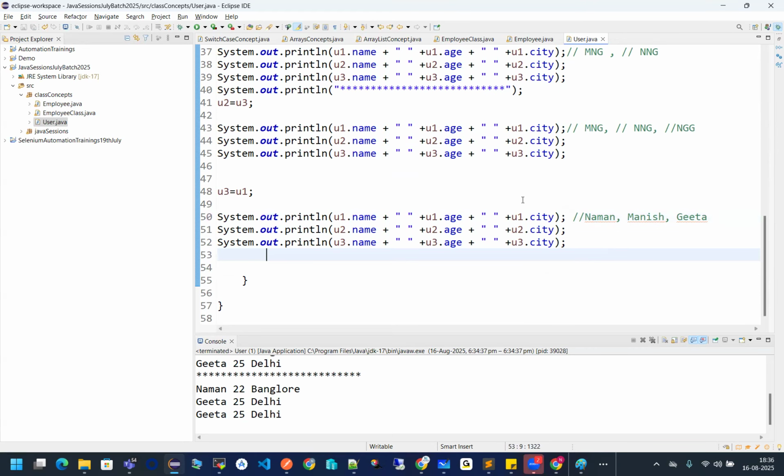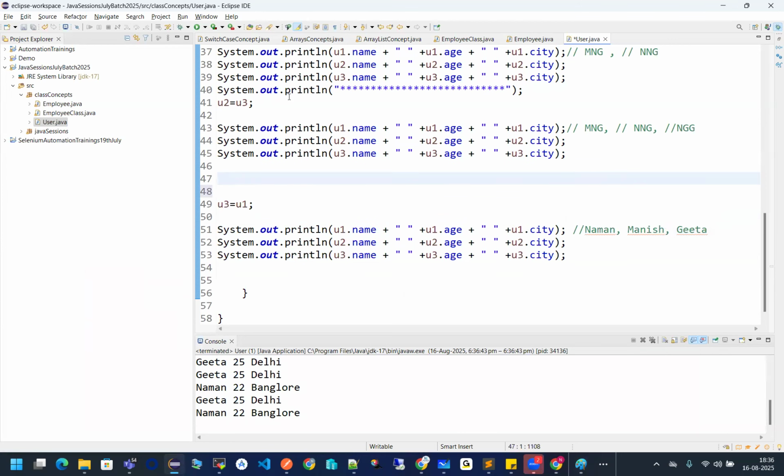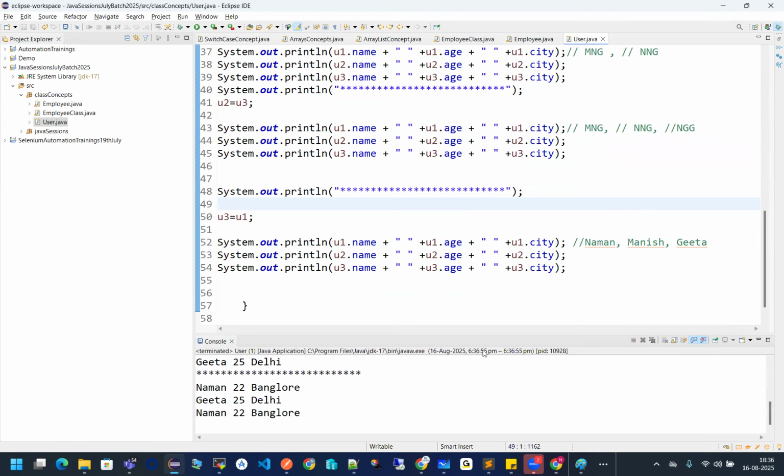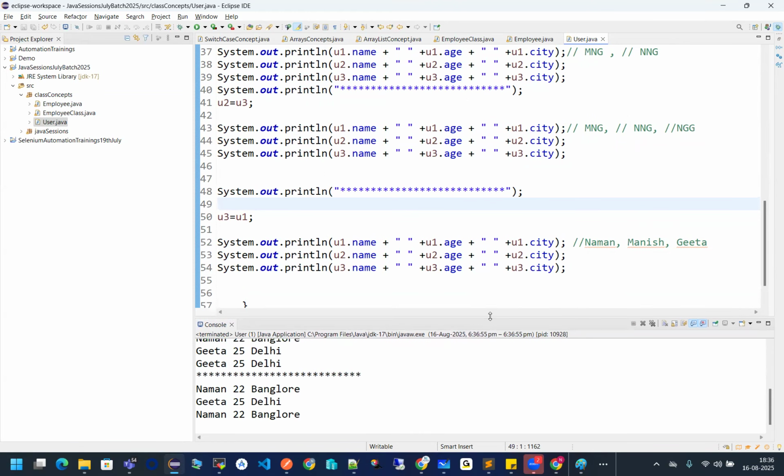See this. It is not. Just a second, I'll put it again. See what we were expecting, guys: Naman, Manish, Gita. But what we got? Naman, Gita, Naman. How?